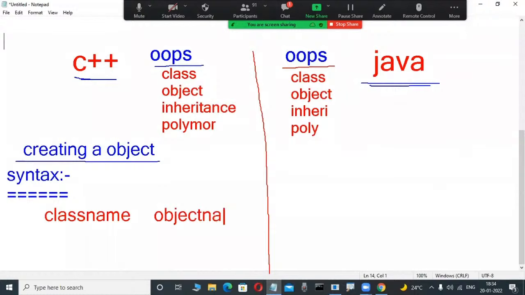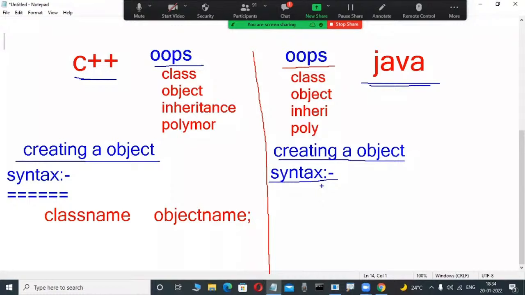Same, creating an object is there in Java also. Now observe here. Suppose they want to create an object from a class in Java. Anybody technical, maybe tell me the syntax roughly. Many of you are good at Java, Python in your academic career. Yes, very good, some are telling correctly: class name, space, object name equals new class constructor. Is some other syntax there or not?